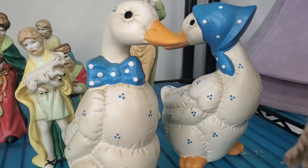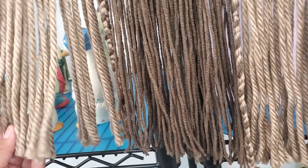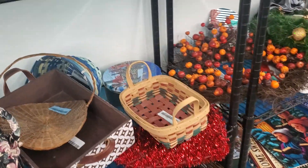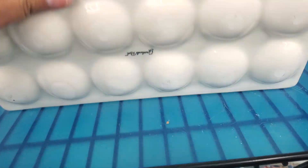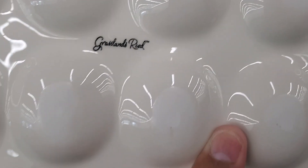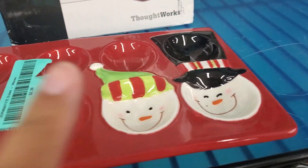And they got these duckies — $2.39 each. Those are cute; those are vintage, I remember those from a long time ago. Oh, look at this — this is gorgeous. $4.79 — when something's really cute they always put $4.79 for some reason. I'm just showing you what they have here at our Goodwill. They have this A-holder for $2.39 for Christmas — this is really, really cute. It is Grasslands Road — never heard of that. That's cute, I love it.